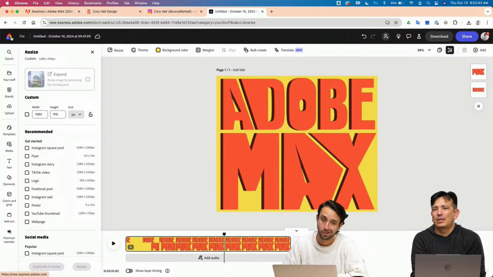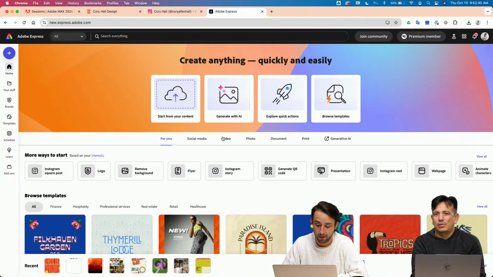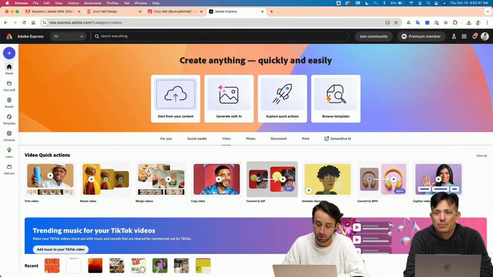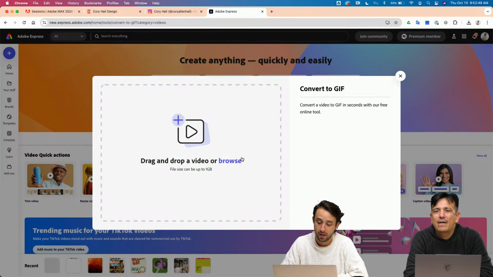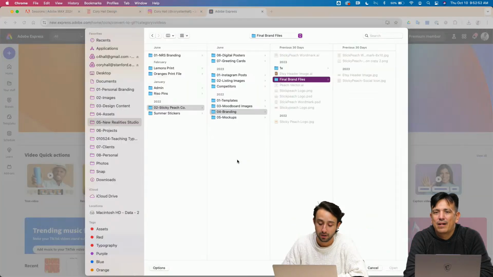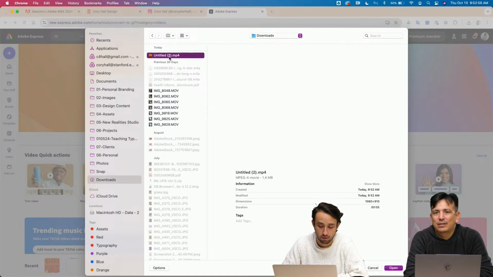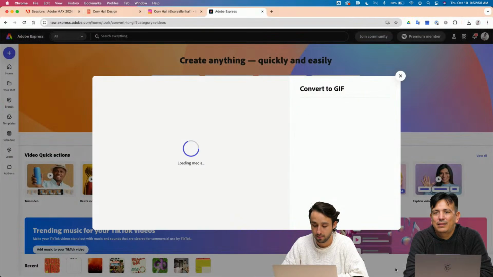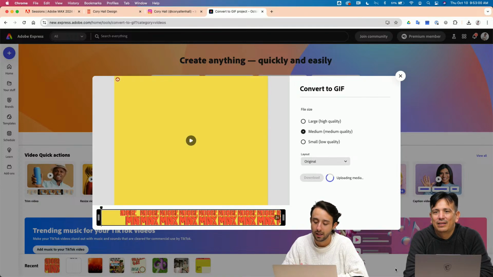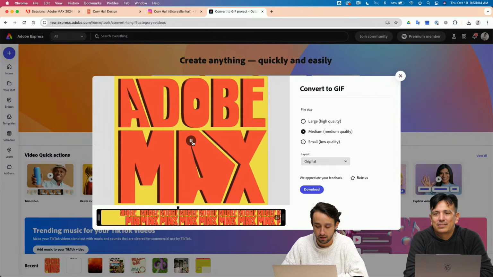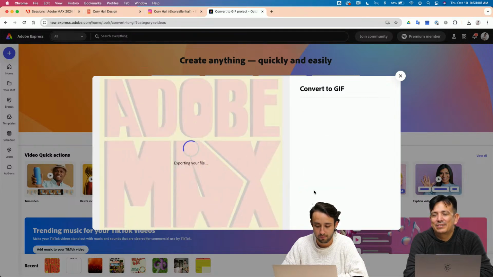But there's a little workaround: if you do video, convert to GIF, then you can download the video that you just created. Look at that. I'm still getting used to playing around with this, but super cool. And there you go. That's why you split it. And that's why I split it.